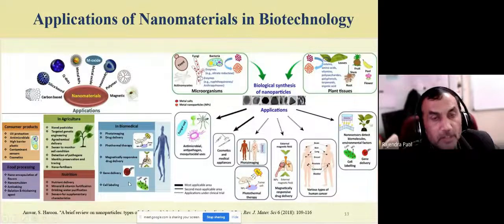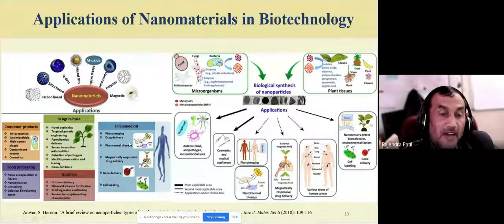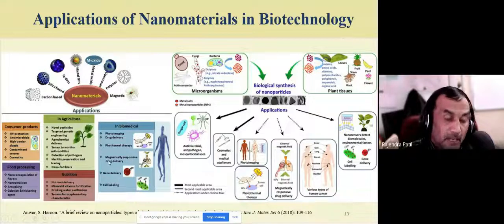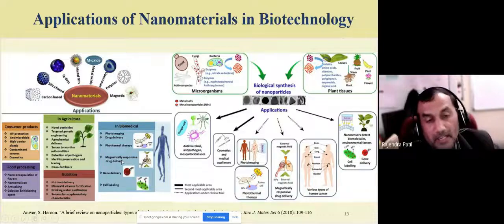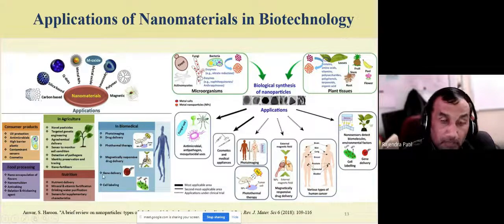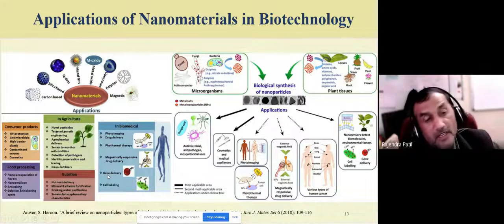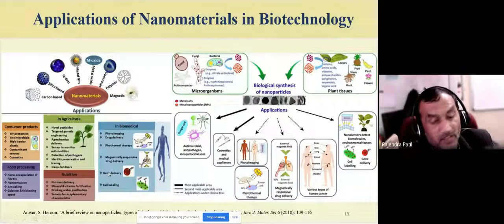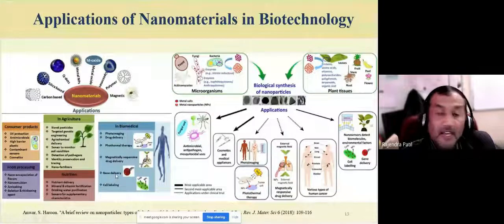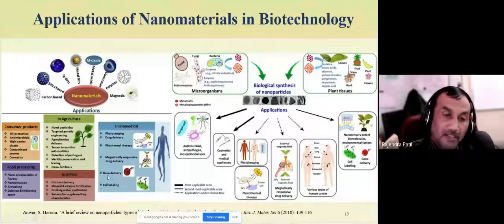the highest application of nanomaterials is in the biomedical field. They are used for photoimaging. They are used as drug delivery vehicles. They are used to treat cancer, particularly the magnetic nanomaterials, owing to their hyperthermia property. Precisely, the tumors are targeted and killed. Nanomaterials are also used to deliver genes at a very precise site, which is called gene silencing technology, also called antisense technology.